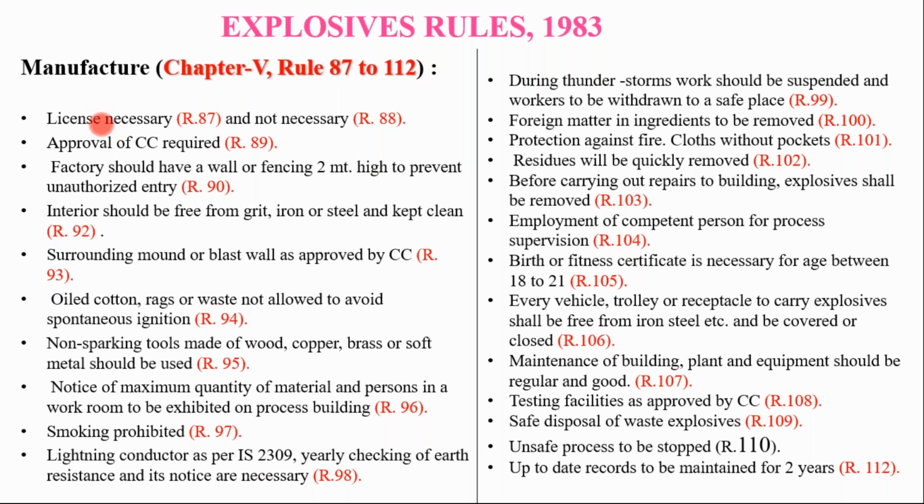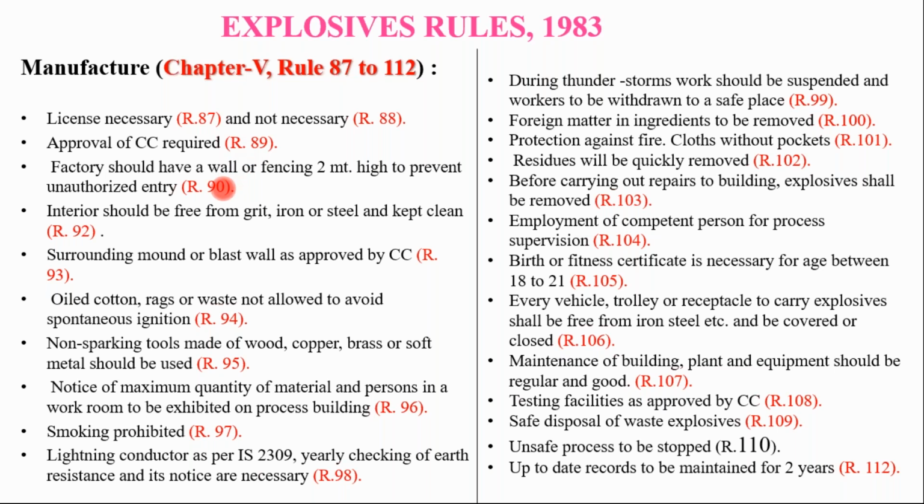So each and every facility is compulsorily connected to license applications. And with reference to rule 88, where the license is not necessary, those are the exemption cases, and these cases are mentioned under rule 88. Then rule number 89 is related to the approval of the Controller of Explosives.